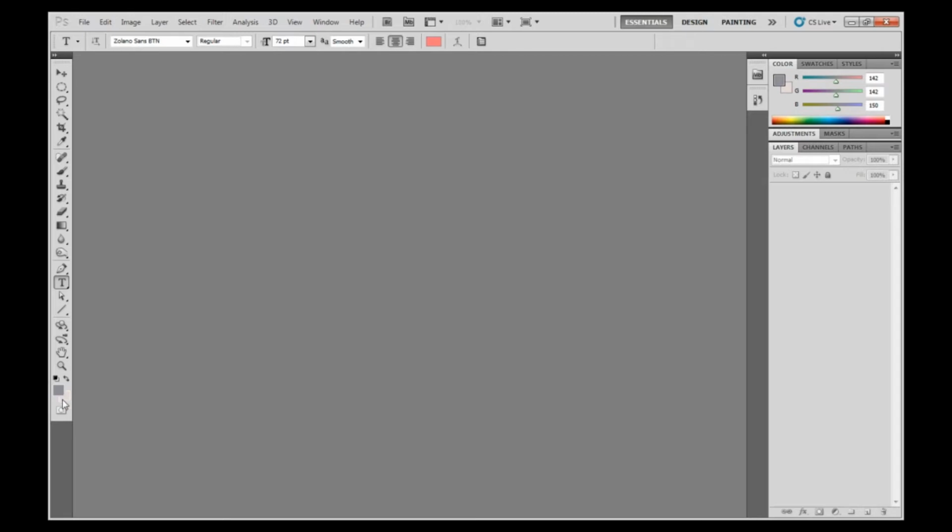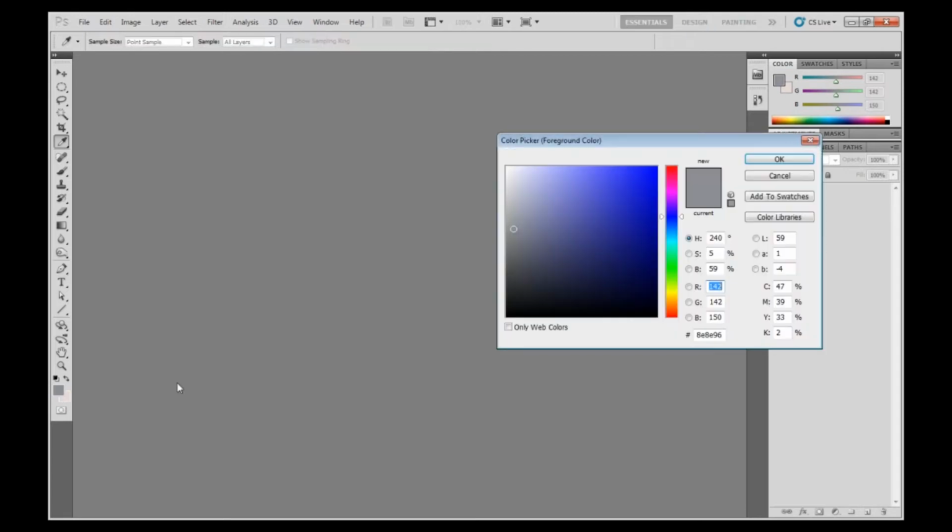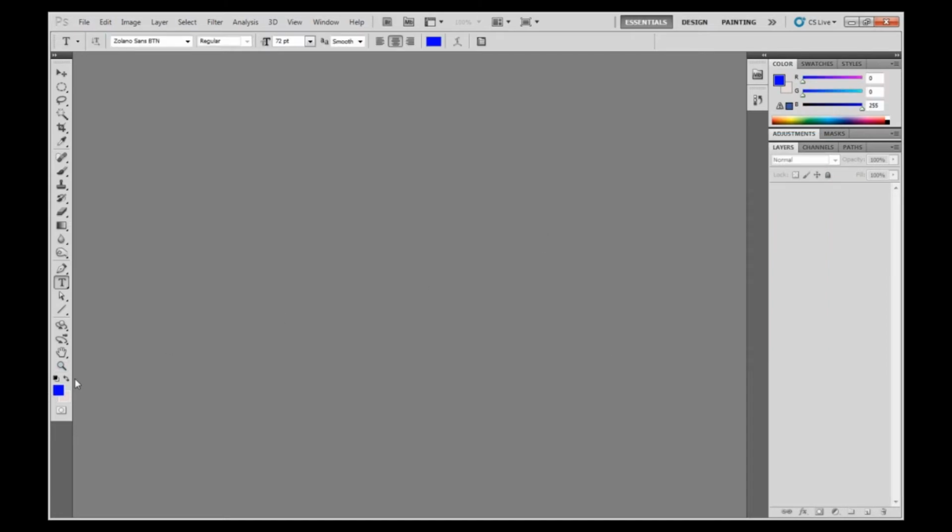Down here at the bottom we've got colours. Okay, so this is the foreground colour and that's the background colour, and if you click on those you can start changing those colours. So it's fairly simple. You can see how that works. There's a representation of the colour selected at the moment up here in the colour tab here, which brings us down nicely to our adjustments and layers.